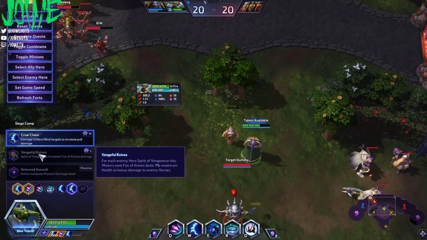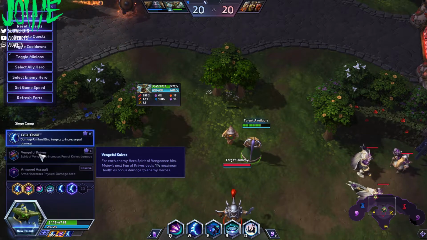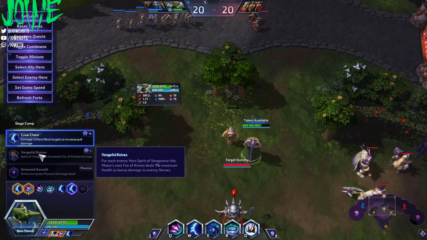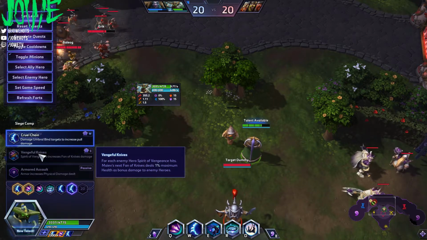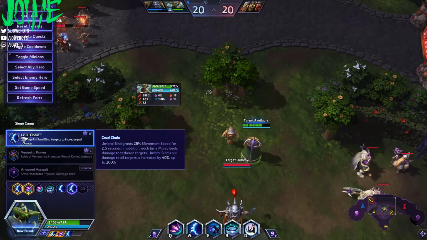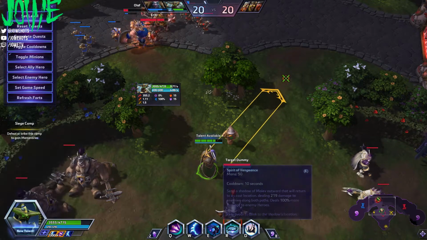Vengeful knives. For each enemy hero Spirit of Vengeance hits, Maiev's next fan of knives deals... Blizzard, please! Like Blizzard, how are they creating damage talents? I don't know. I guess maybe against a double tank, triple melee, you know, double tank melee, maybe you want it, but then again, this is going to deal more damage anyway. But in such a way, if you hit 3 heroes, that's an insane amount of additional damage. Plus it also gives you some utility with the movement speed, right? And it forces weird uses of E.